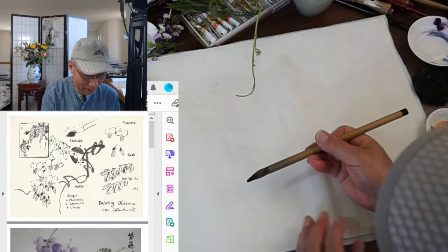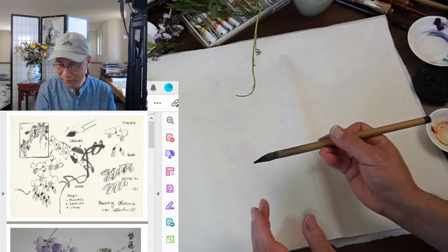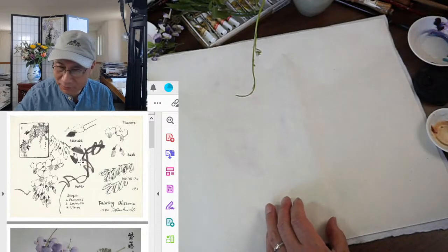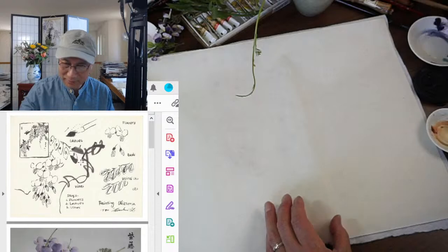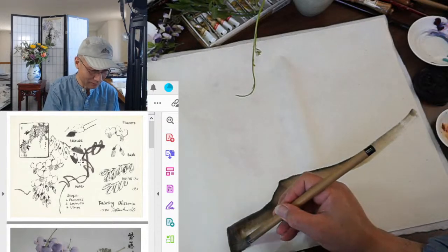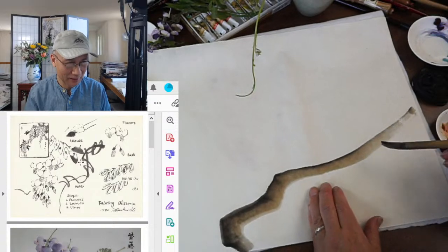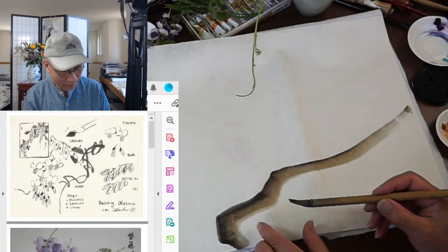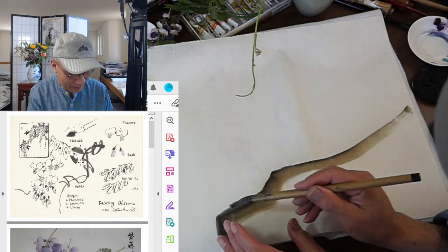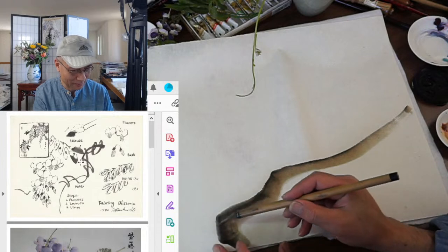And I put a little on the brush, but if you paint right away, it will create a hard edge and be very stiff. So what I do is, before I paint, I touch the water surface a little bit, just before I go. So I have a dark start and getting lighter, but not so stiff, right? After I touch the dark, I touch the clean water a little bit, just before I paint. That creates a softer start.